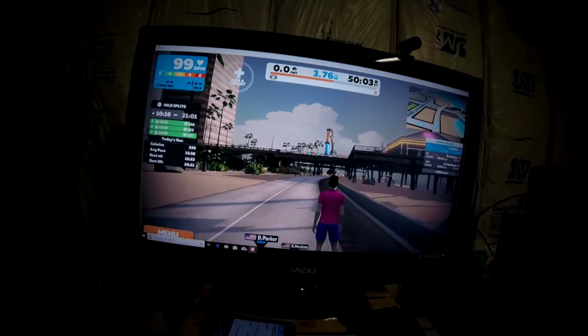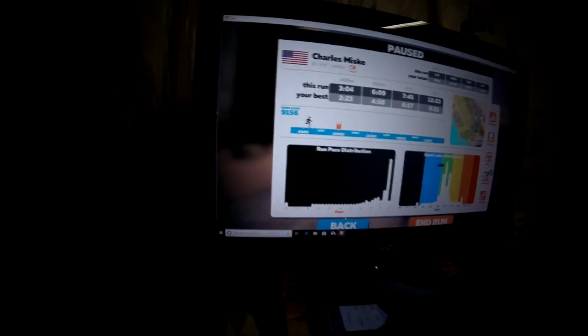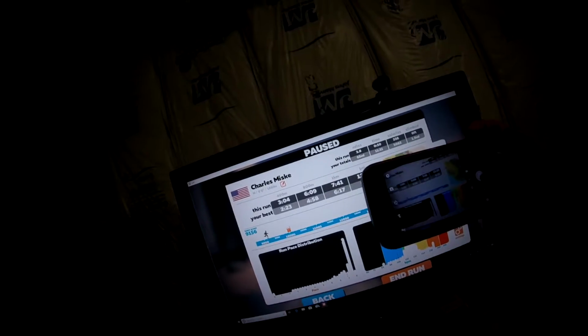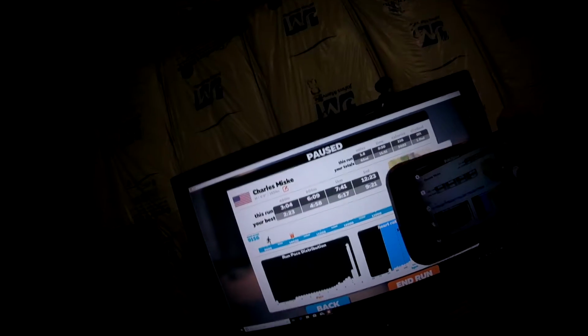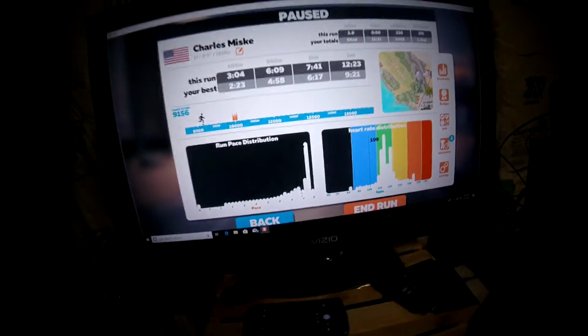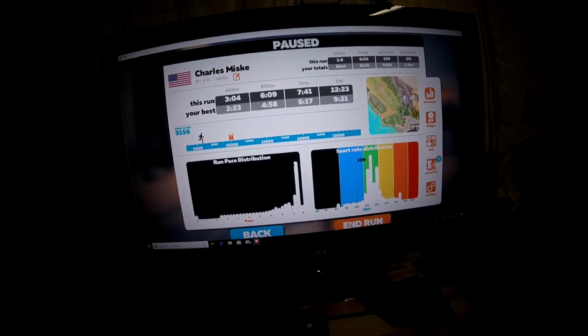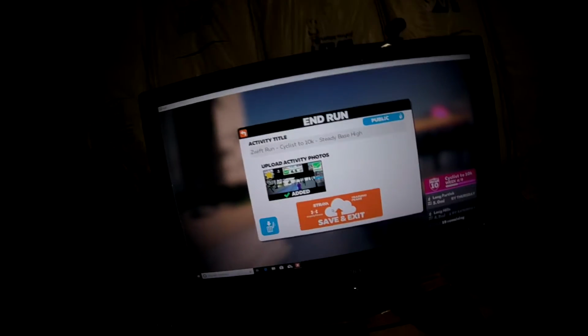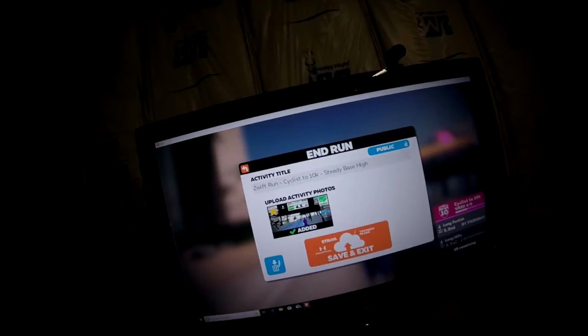Okay. So I'm going to go ahead and end here and take my requisite shots here. End run. Oh hey, and save and exit. I guess I didn't really look at everything. Next time is 5 miles of long fartlek by Thursday. I can't even imagine what a fartlek would look like on a treadmill training program, so we'll see tomorrow.